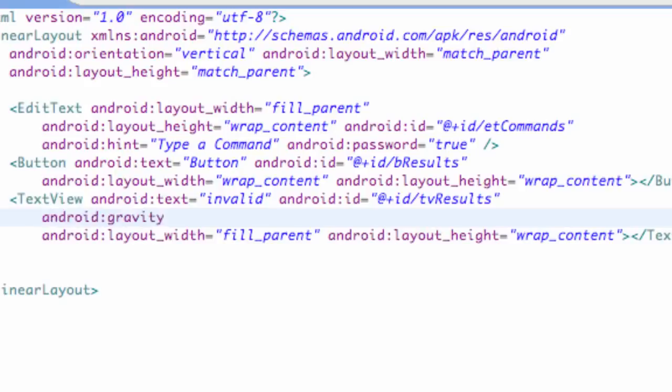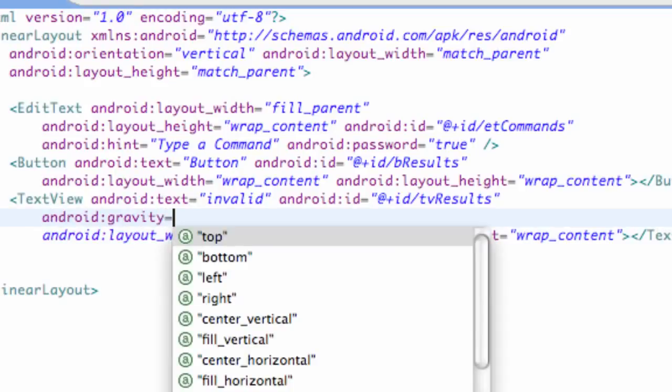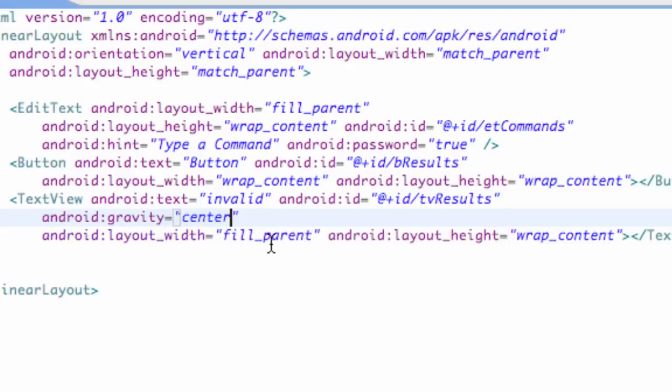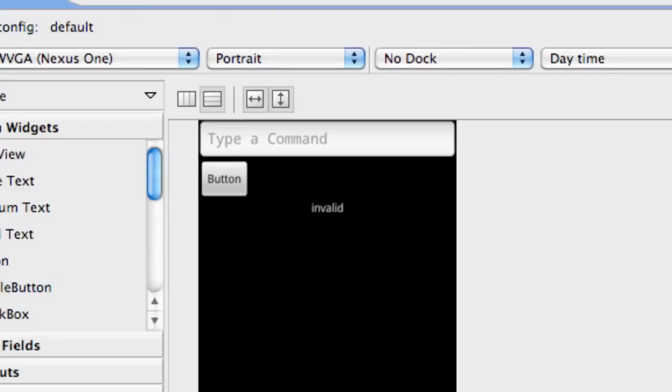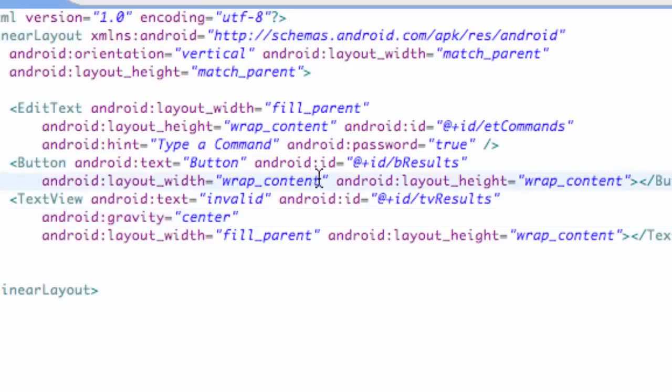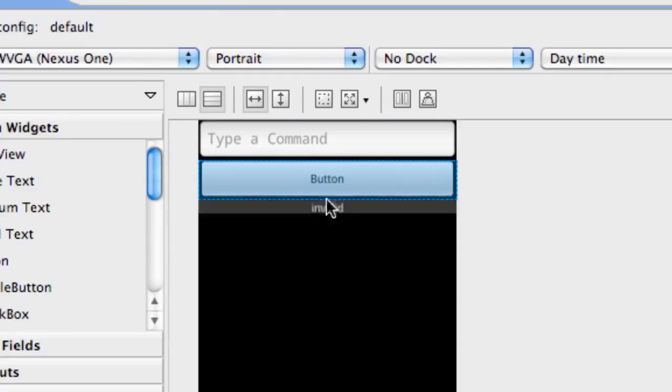Nothing too new. Basically, we got introduced to the edit text, for the most part. That's all this tutorial is so far. I'm also going to teach you guys about weight in a second. I just want to make sure it looks the way I want. Maybe we'll fill the parent for the button as well. There you go. That looks pretty good for the most part.